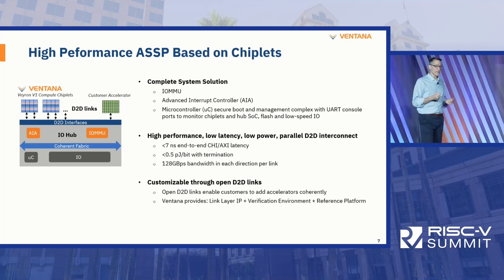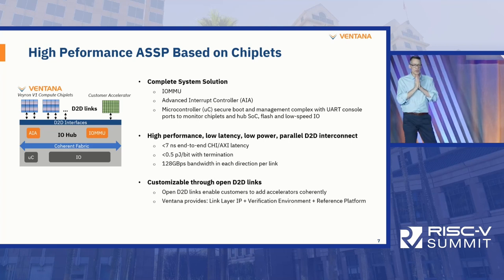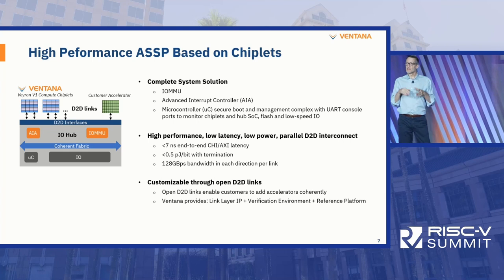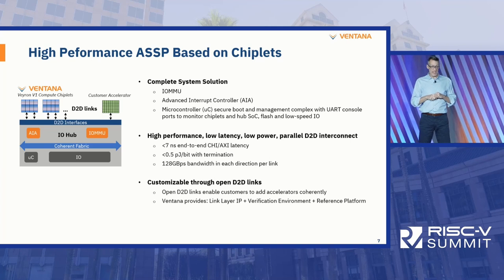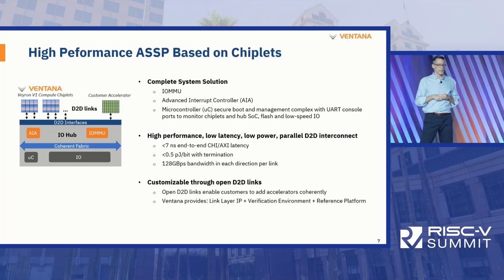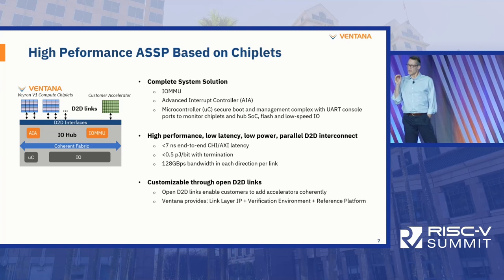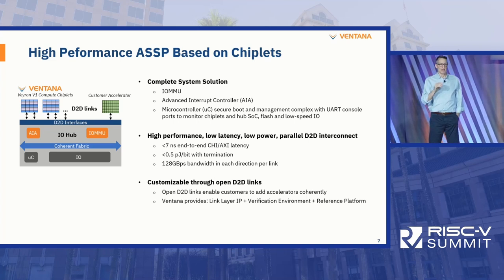What's key to enabling that is a full die-to-die solution, which we have developed. Both in terms of our controller, which on the one side supports the typical standards you have within SoCs, both CHI and AXI. It also then can go on top of, today, the BoW, Bunch of Wires, ODSA standard, and tomorrow it'll be on top of UCIe as well. And the key thing with that die-to-die solution that we've architected is foremost very low latency, along with low power and high bandwidth. That's key to support this idea of disaggregating the chiplets while trying to minimize the impact of those die-to-die crossings so that you really have the appearance, from a performance perspective, from a NUMA perspective, as if it was a monolithic die.